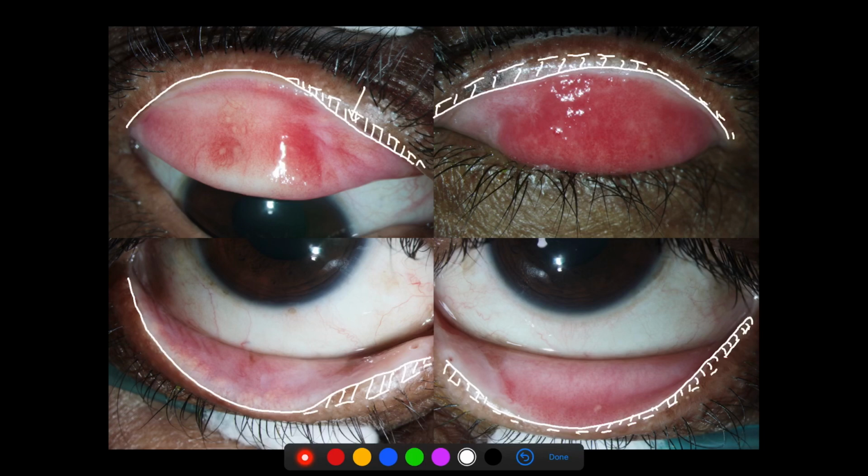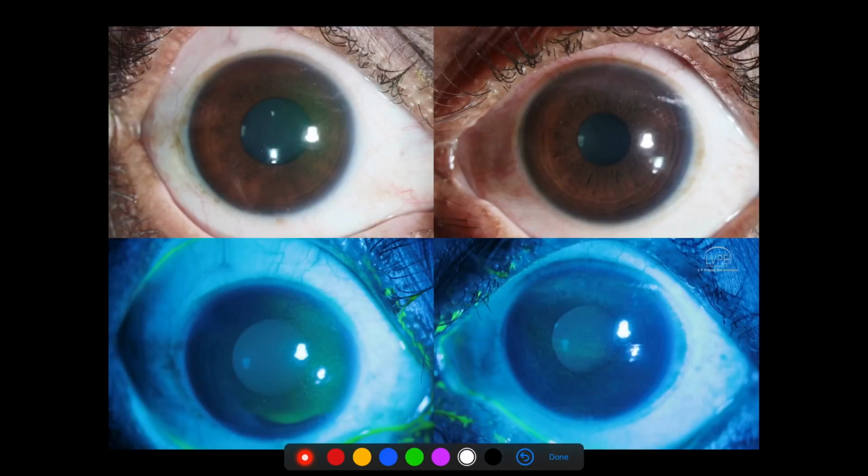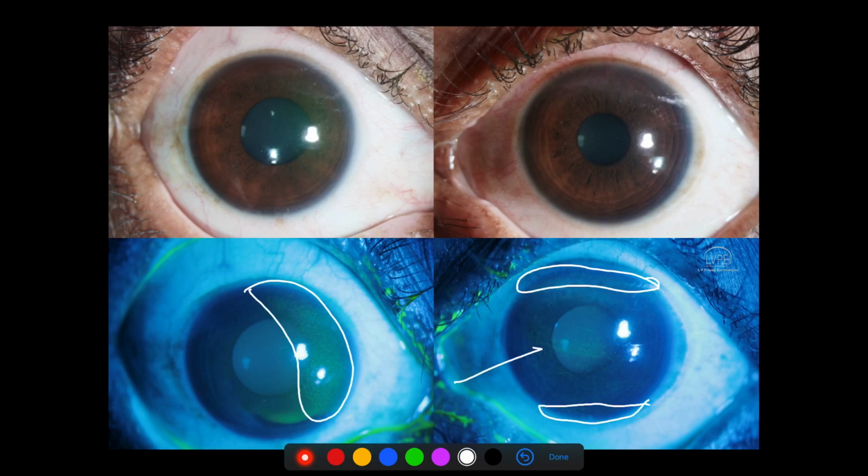And now when you understand this and you go back to the previous photograph, it makes perfect sense, right? So now it explains why there is staining over here only nasally, and why there is a concentration of staining superiorly and inferiorly. There is also staining centrally, but this staining is because there is dryness on the surface, right? So this patient actually is a patient of Stevens-Johnson syndrome, and the patient is developing keratopathy in both eyes because of the posterior migration of the mucocutaneous junction, or lid wiper keratopathy.